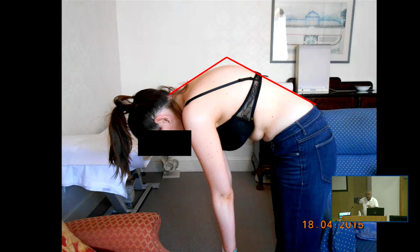That is where there are the end plates. So 3 adjacent end plates, there are vertebral end plate changes. So the vertebrae are blocks of bones. So they are bricks. They should be nice and parallel. But if 3 vertebrae are sort of crushed together, that is because during development they have not grown properly. So the brick has not grown properly. The front of the brick is slightly smaller than the back.